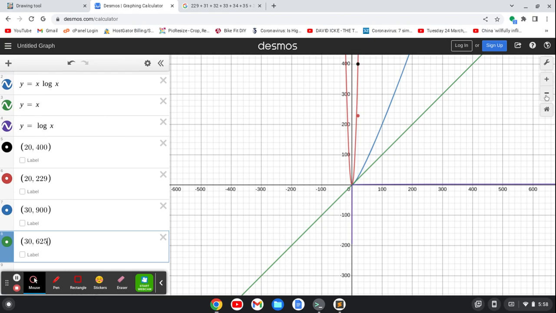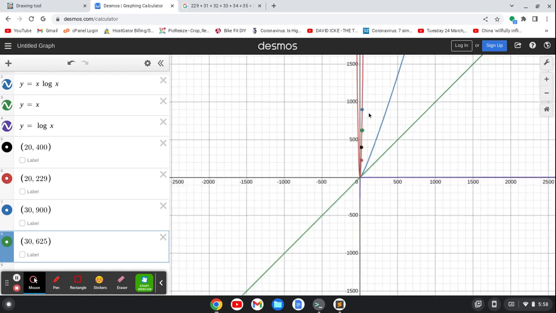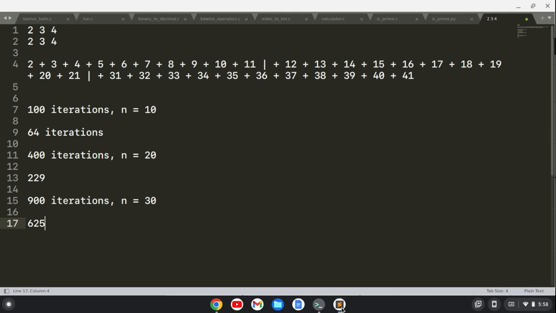If we keep zooming, we've got the blue here. The green is falling below it, but still not quite there. So it's a little bit better: 625 over 30 iterations versus 900. If we took this to a much larger scale, it would still be somewhat of an improvement, but it's not quite getting close to the n log n where we want it to be. Anyways, I thought this might be an interesting look at it. I wasn't even really sure when I started this video how much better that would be, but it is a bit better at larger inputs.